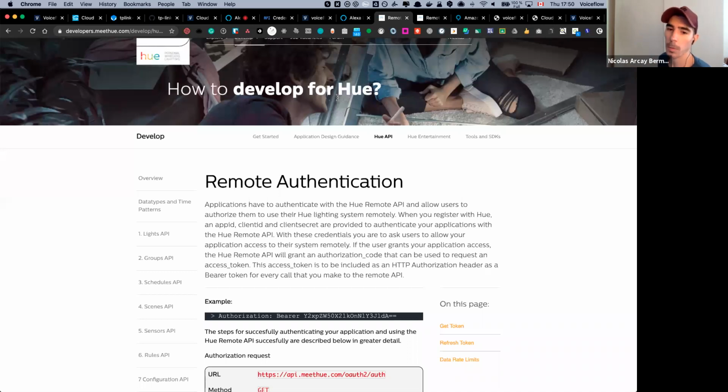Because if someone other than me launches the skill, it will send the code, and I will receive the code, but not the other user. So they will not have access to the skill, if that makes sense.